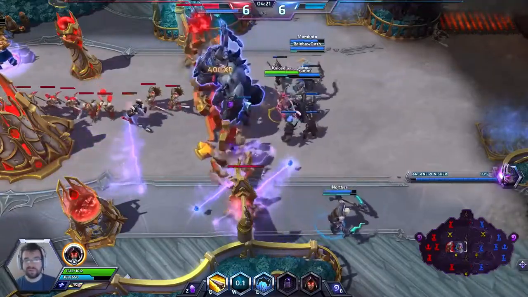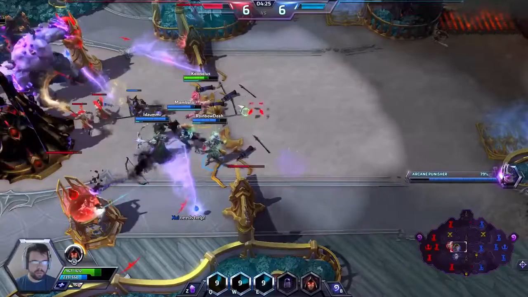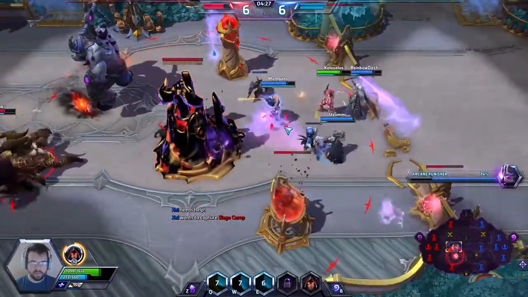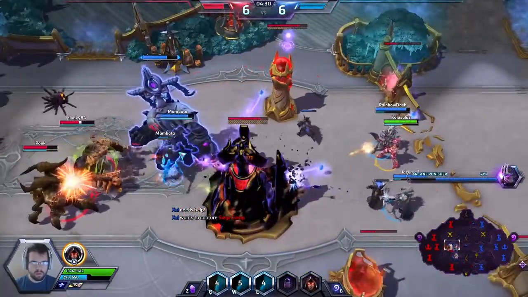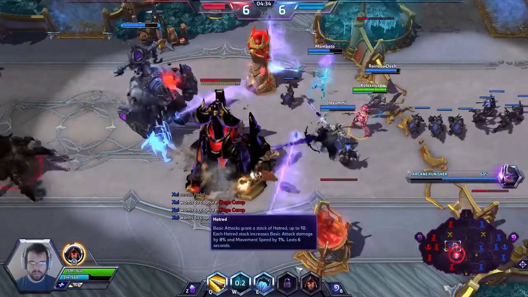And with Vault as well, it's just a much bigger trade-off. I'm actually wanting to get a kill on that Kel'Thuzad just because he's overextending way too much. I'm waiting for this Butcher to overextend. Then I can punish him with my Q.